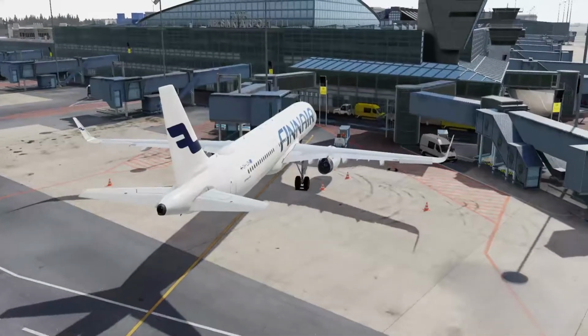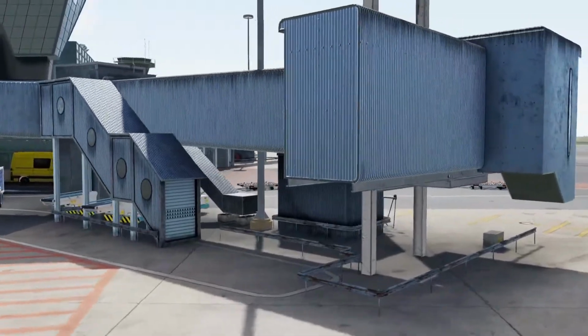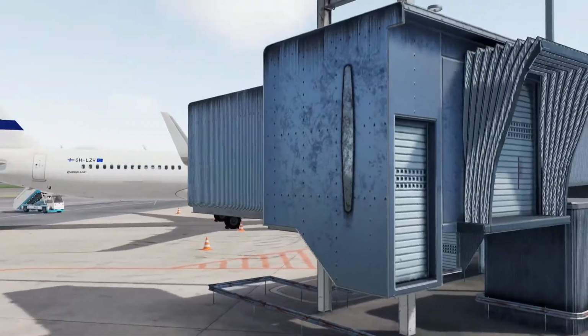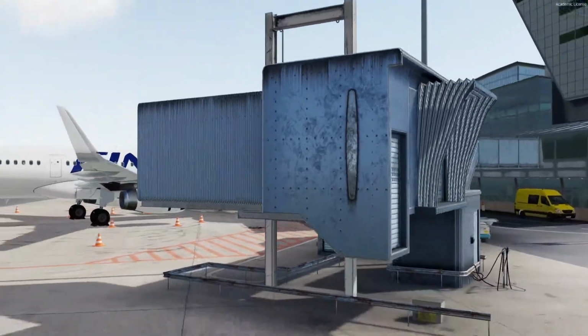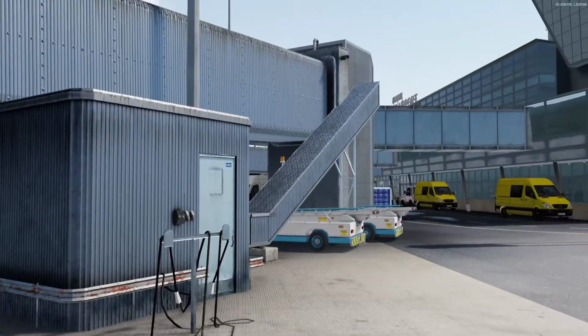Stand 23. As you can see, the jetways are very high def. Look at that. Let's get real close and personal with the jetway. You can see it's got quite nice texturing there. You can see the weathering. You can tell it's very old, and it's got a lot of rust on it, just like it is in real life, as one would expect. It's quite an old bit of airport.